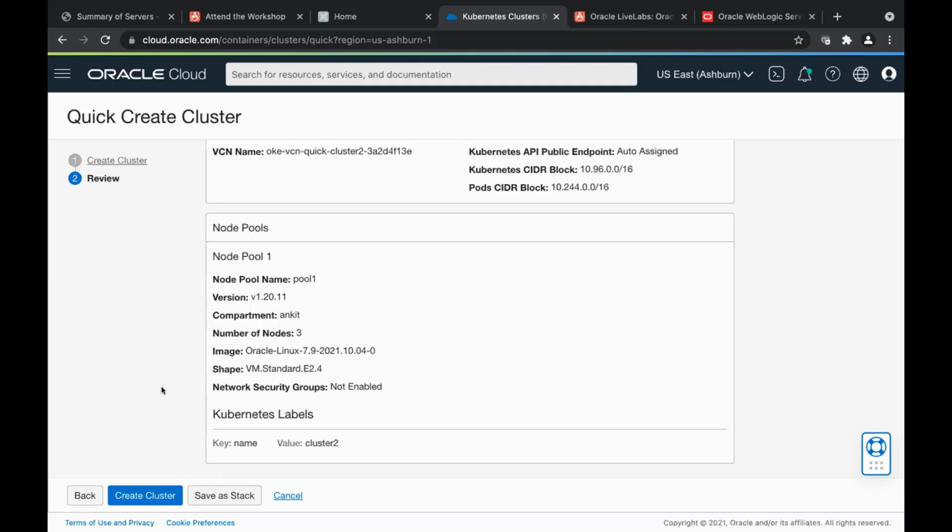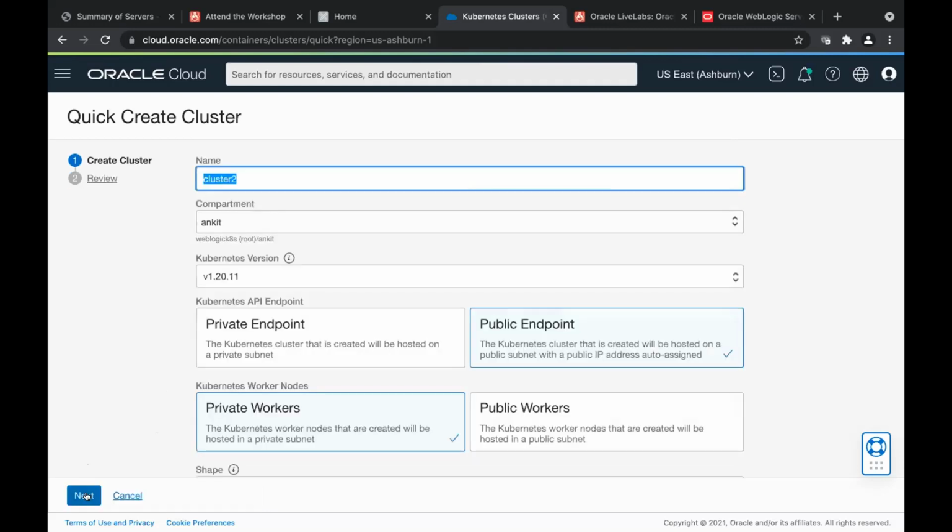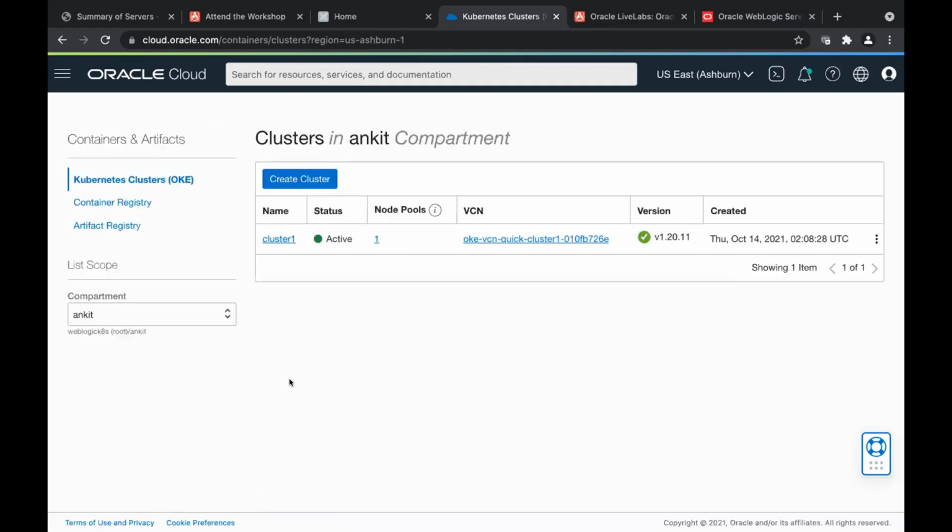It takes roughly 7 minutes to make the cluster active, so to make the cluster master nodes available. I'm not going to do that because we are not going to wait the 7 minutes here. I will use a cluster that we pre-created for this environment.